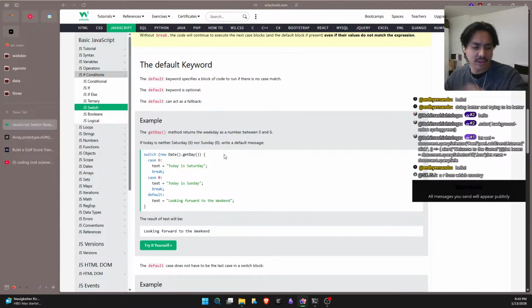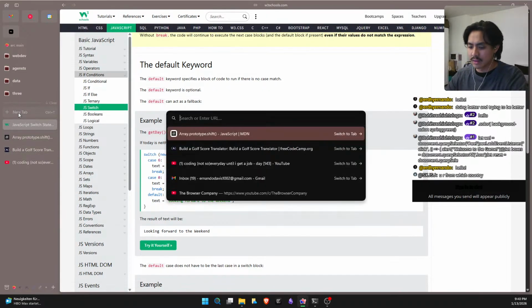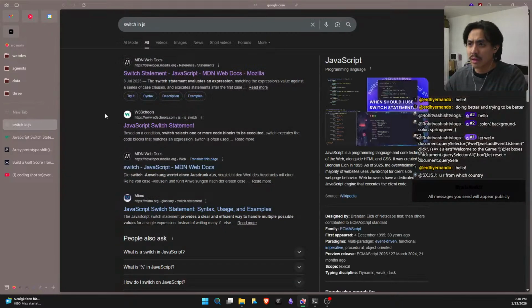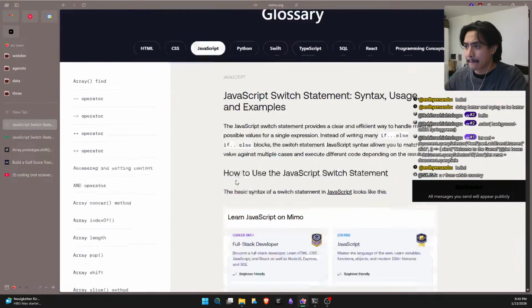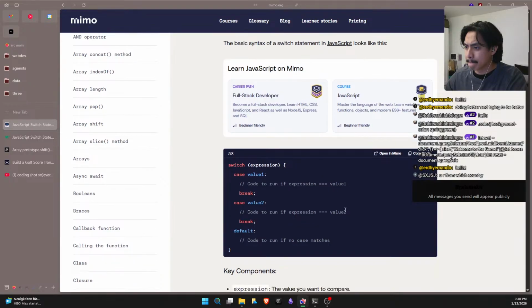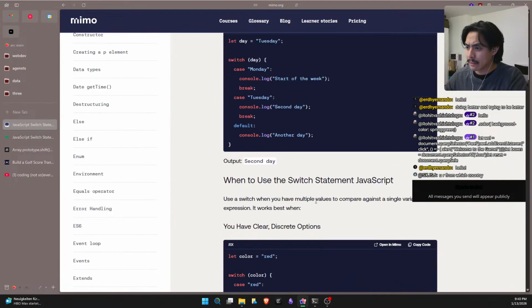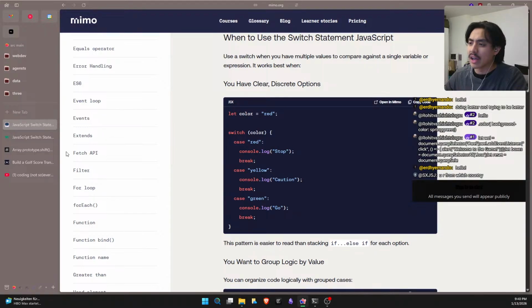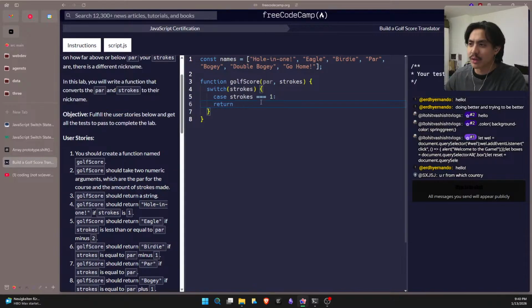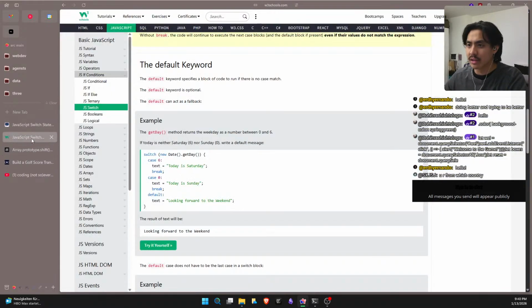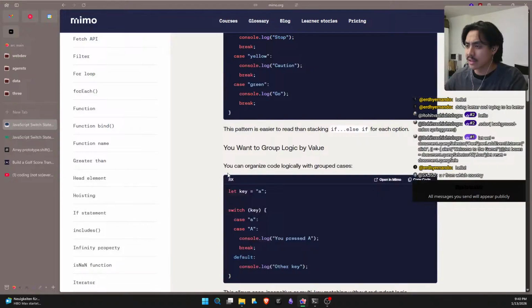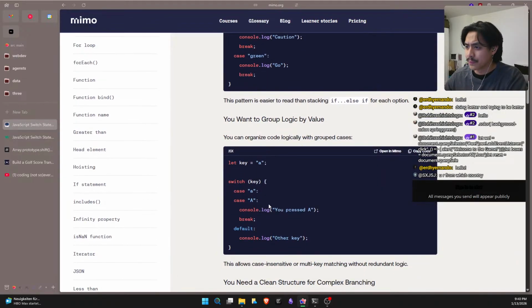Wait, man, I forgot. Sorry. There's no need for the conditional. If it's case 1 like this, the stroke itself is the conditional, right? Right. Yeah, okay. Sorry, I forgot.